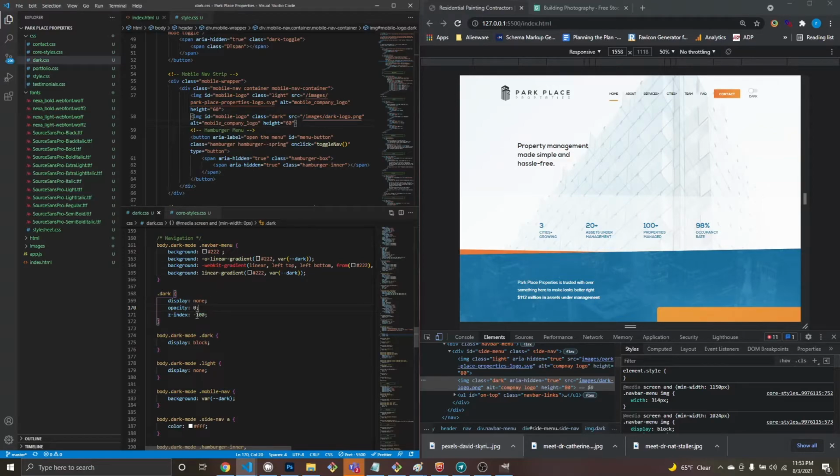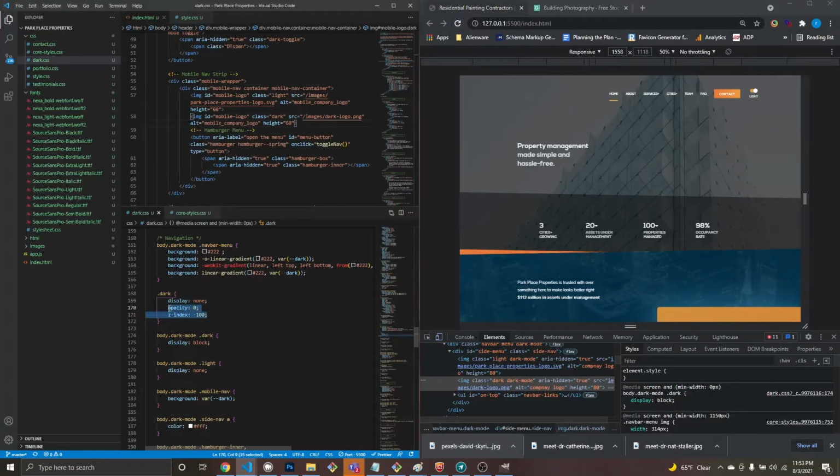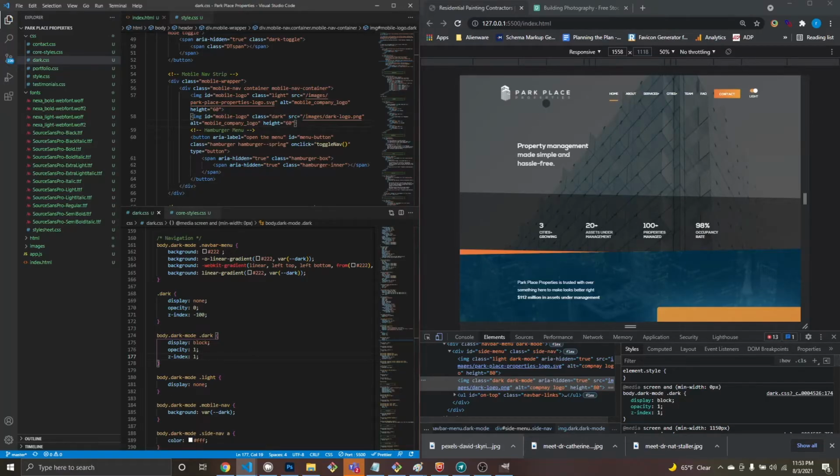If you need to get rid of something, you can just give it an opacity of 0 and send it to the back, so you can't do anything to it. You don't see it. And now, when we do go to dark mode, I have to undo that. So I have to do opacity of 1, and then a z-index of 1. Okay, so there's that. Now welcome back.